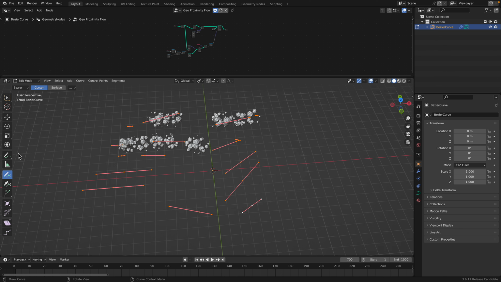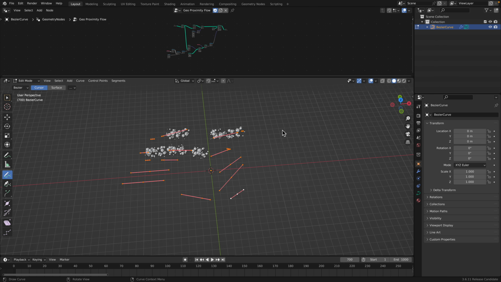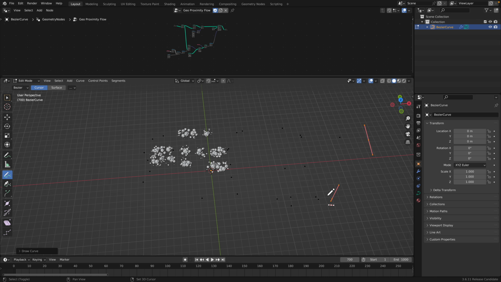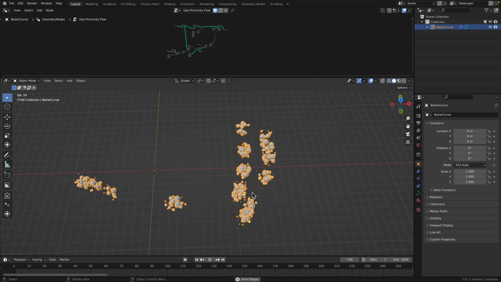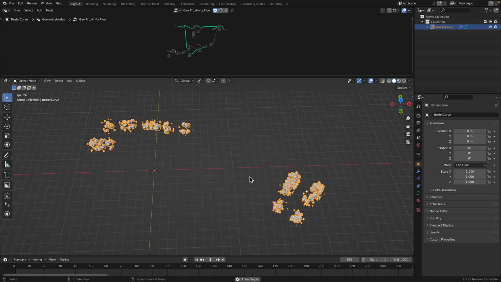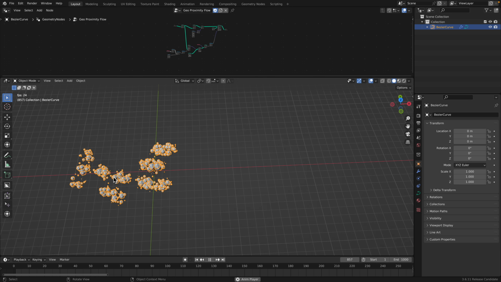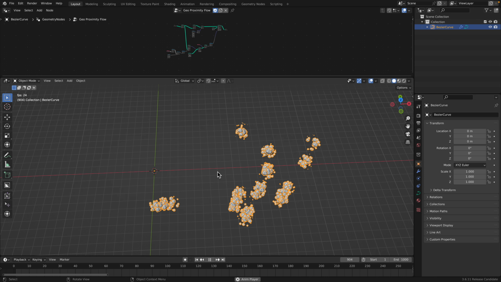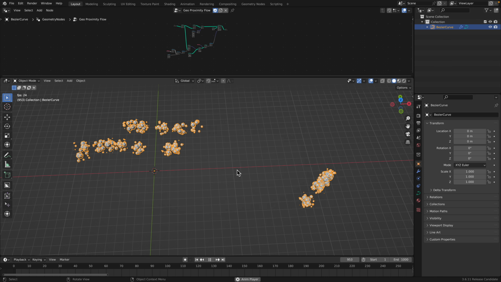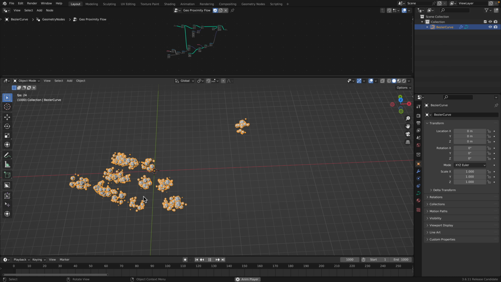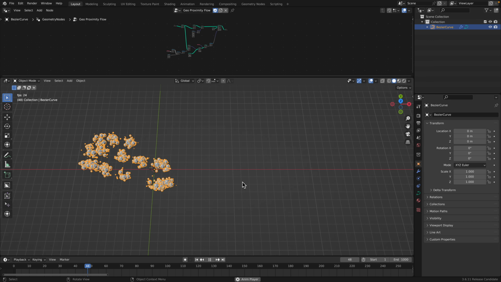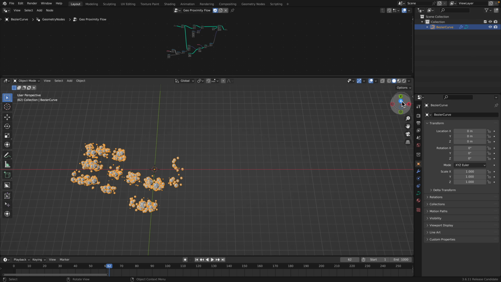Again, I can go to edit mode and draw a little bit more curve, and then if I play back, you can see there seems to be an invisible force that's flowing through the curve, right? We can see that because there's some kind of point cloud that's swimming through the curve. Okay, let's simplify this.